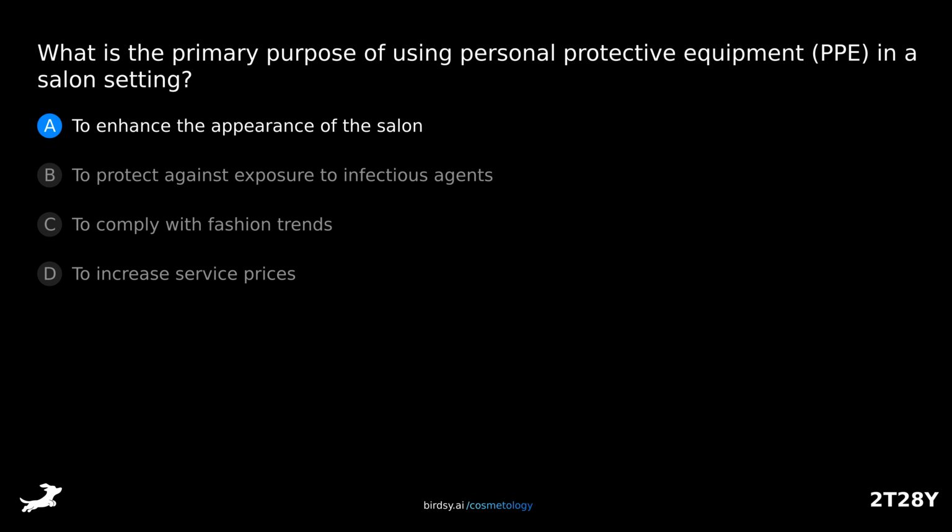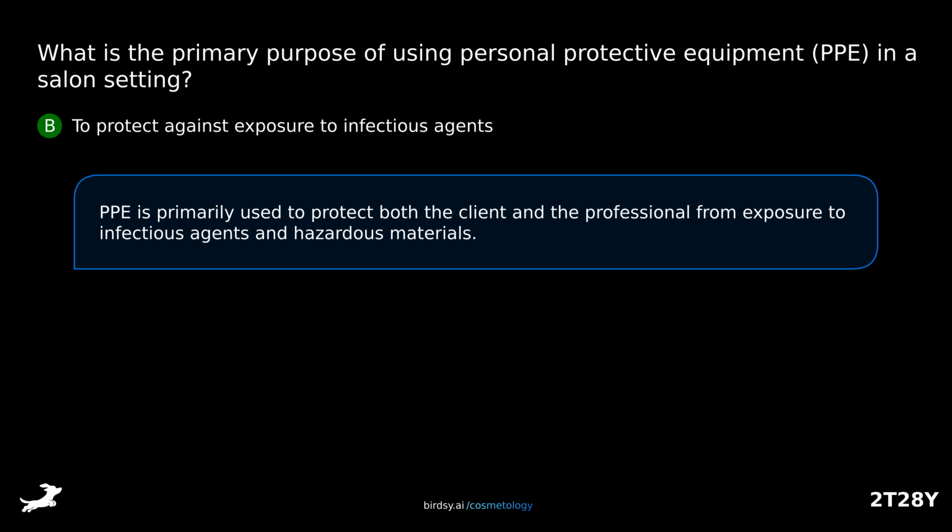Is it A, to enhance the appearance of the salon, B, to protect against exposure to infectious agents, C, to comply with fashion trends, or D, to increase service prices? The answer is B, to protect against exposure to infectious agents. PPE is primarily used to protect both the client and the professional from exposure to infectious agents and hazardous materials.